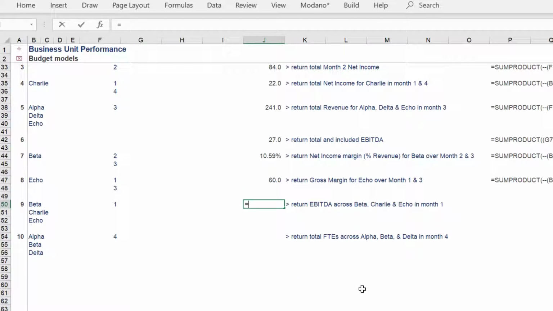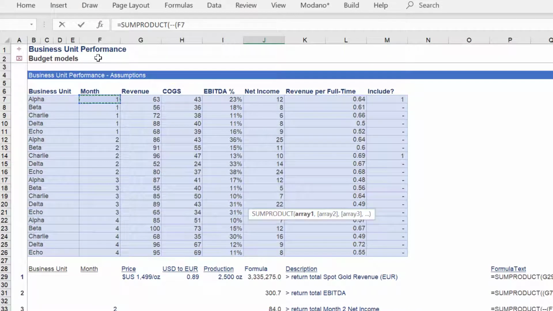The next example will seek to find the aggregate EBITDA across Beta, Charlie and Echo in month 1. First we reference column F, or month.